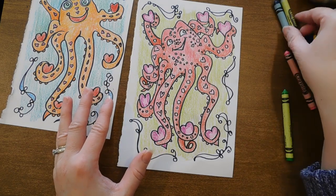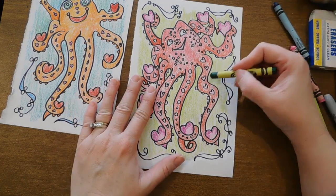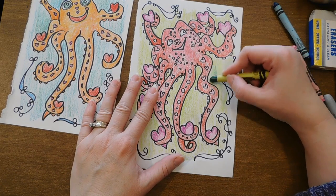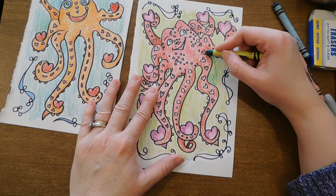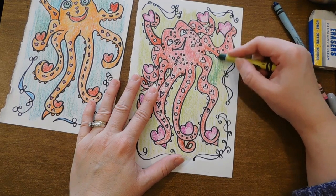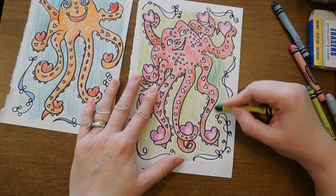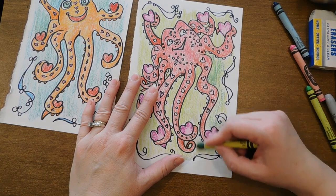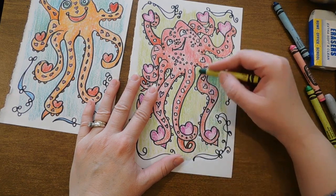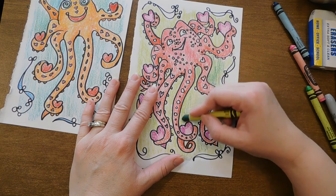something wonderful about you. Now I'm going to take the regular green, typical green, and I'm just going to place it in some of the areas. Not all over. I am coloring in a vertical direction. It makes sense because of how the position of the octopus is going.